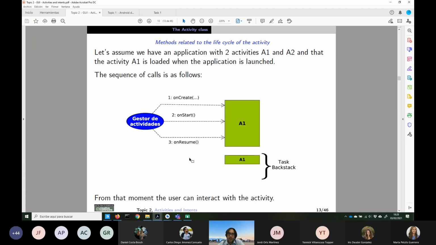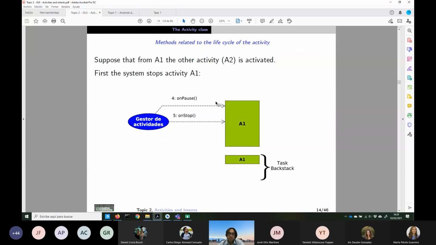So the activity manager in Android will first of all call the onCreate method, secondly the onStart method, and finally the onResume method. Activity 1 will be on the task backstack, the only one. And when we have completed these 3 methods, the user can interact with the activity.